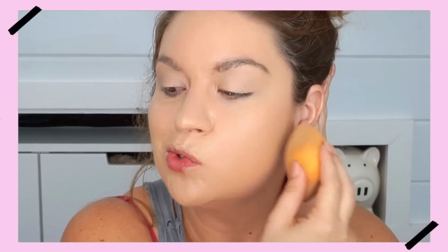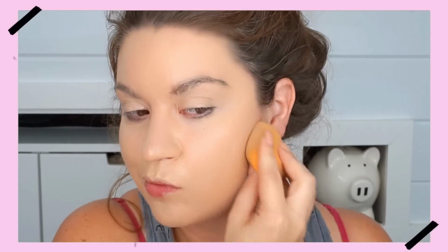At first when it went on, it kind of looked yellowy. So I'm not sure how it's coming across under all of my lighting here and on camera. But when it first went on, it looked pretty yellow, and I was like, oh man, but I don't think the light would have worked after seeing this color. I almost thought I should mix, but after I put it on with a wet beauty sponge and let it soak in, it looks pretty good. Under lights in person right now, it does not look totally off as far as the rest of my skin goes. I don't think anybody would notice. So I'm doing pretty good, I think, on that home front.